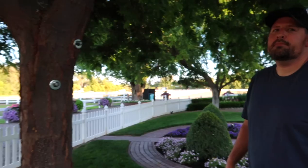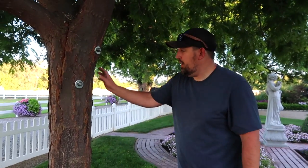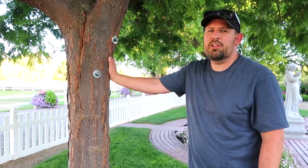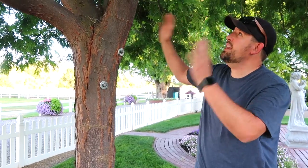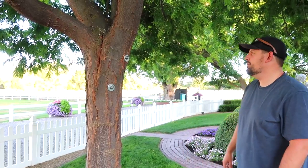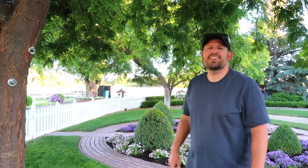Do you think we're gonna need a third metal rod in there? Maybe. We can go get one at some point. Sure. It's not really a rush, I don't think. I think it's stable, it's not gonna go anywhere. Probably should put a third rod in, that way we follow the DIY tutorial to the letter.